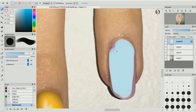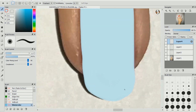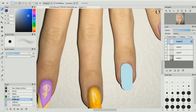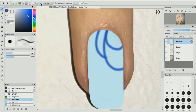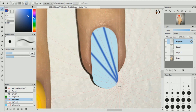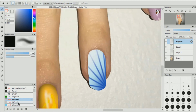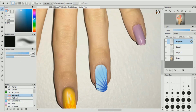Now we're on to the School of Ice. This one is probably one of my least favorites. I kept this nail short, I guess. Well, I mean, it's not really short, but I kept this one just the same length as my actual nail, and I didn't really know what I wanted to do. I ended up going with this pattern because it kind of reminds me of a snowflake. Then I put some white dots over it to represent snow and did a small gradient, and then I put the ice symbol.